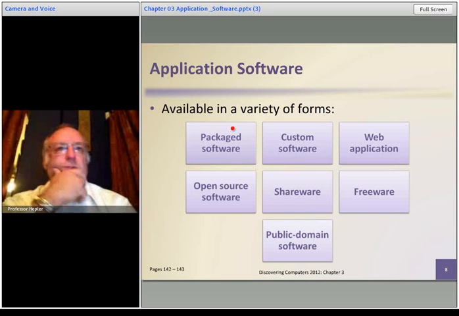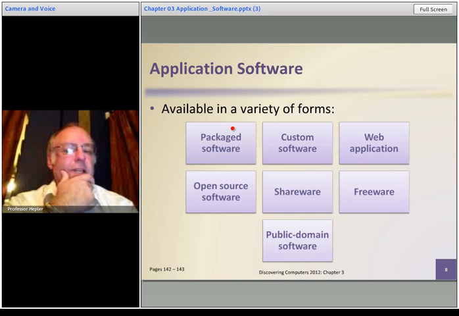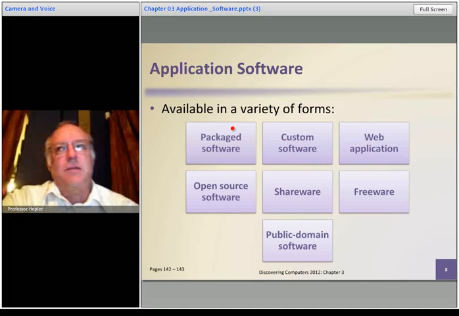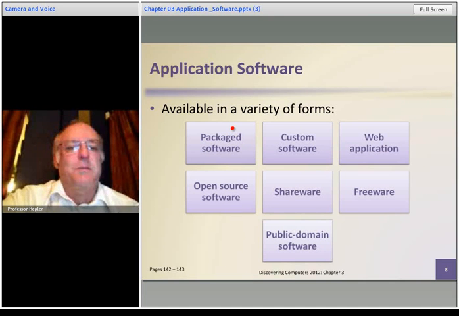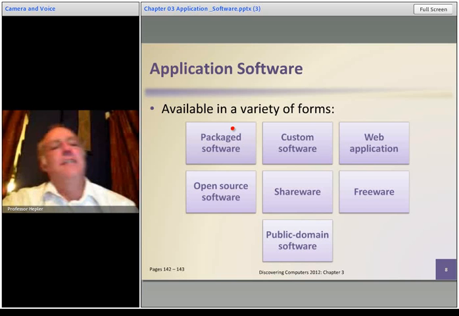So packaged software, that's what that is. A company interviews a lot of people and asks, what do you need? What do you need the software to do? Then they write software to do that, and then they package it and sell it to you, just like a deck of cards. It's packaged software. It's a product. Custom software is when you have requirements for your application, for your company, for whatever it is, that you cannot buy software to meet what you need to do, so you write your own software.